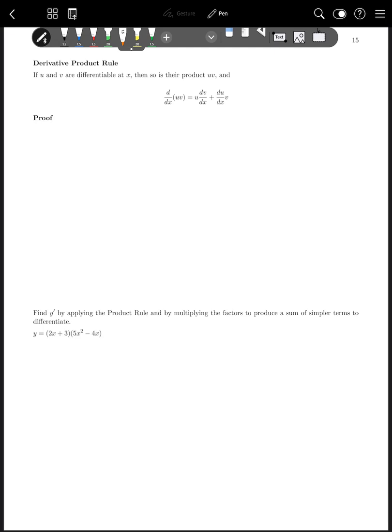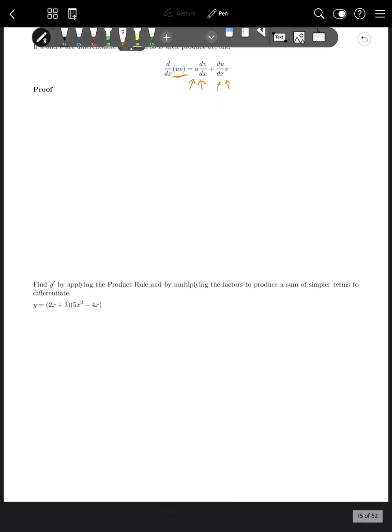Okay, now that we've talked about adding and subtracting functions, let's talk about what happens if you want to multiply them. So if you wanted to find the derivative of two functions that are multiplied together, like u and v here, you're going to use the product rule. And so what that's going to be is you're going to take the function for one times the derivative of the other plus the derivative of the first one times the second function. So we can use this to deal with things that look like this. Now you could also multiply this out and then just use our normal rules, but what we want to do is practice doing it both ways here and kind of show you that this works.